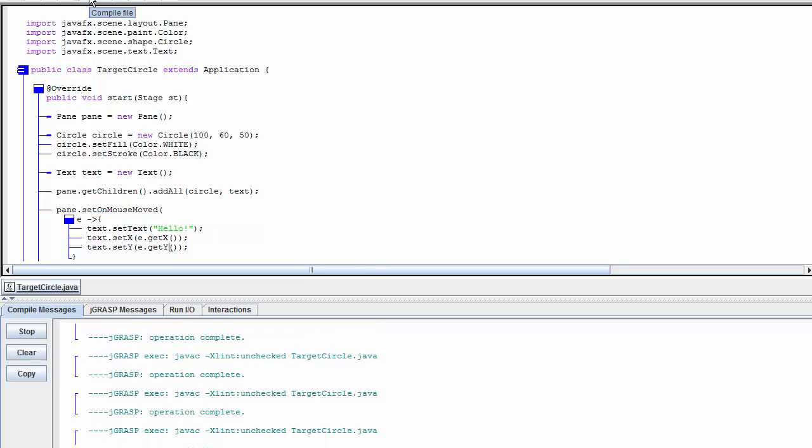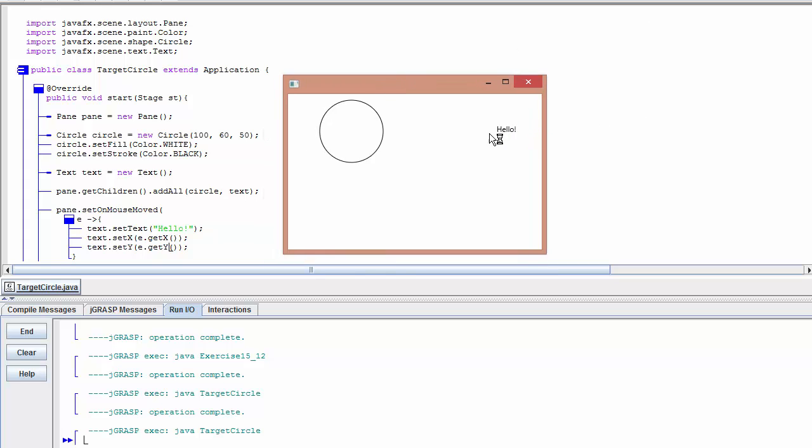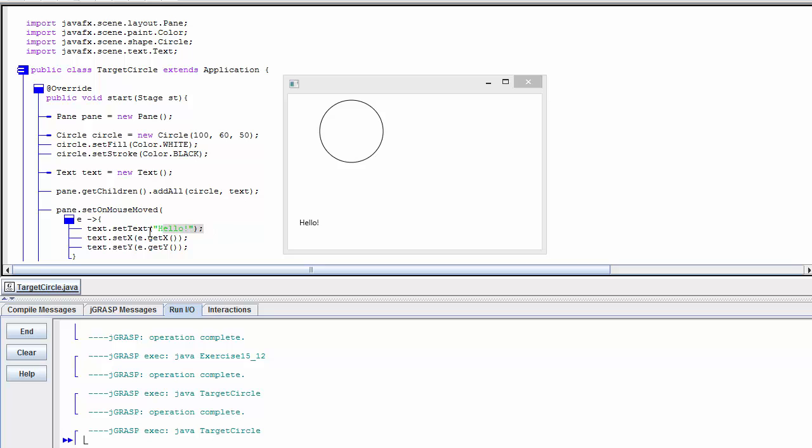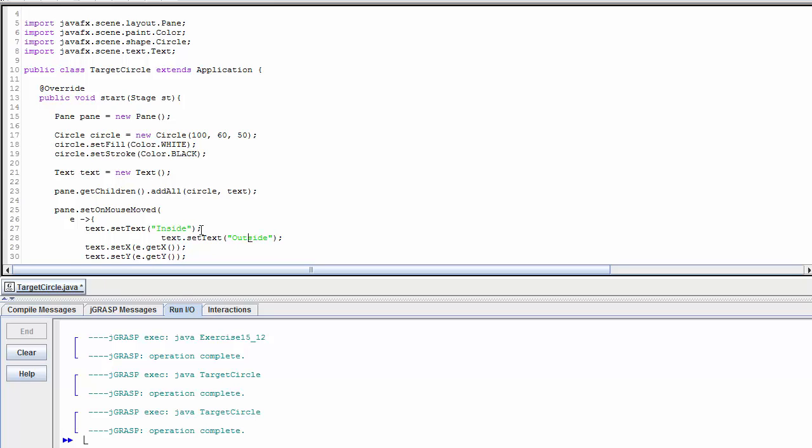Let's try this. Okay, so it's not going to do everything we want, but it's the next interesting milestone for us, which is, okay, here's this window, and now hello is a text. Hello is following pretty much my mouse. Every time I move the mouse, there we go, it's moving and displaying the string hello that is set in the text. So I don't have to set the text every time. For this example, I could have set the text here directly and then just change the coordinates when the mouse moves. But we are going to have two different texts here. Okay, we are going to have one that says inside, all right, and we're going to have one that says outside. So that's why it's still relevant to set the text inside this lambda expression.